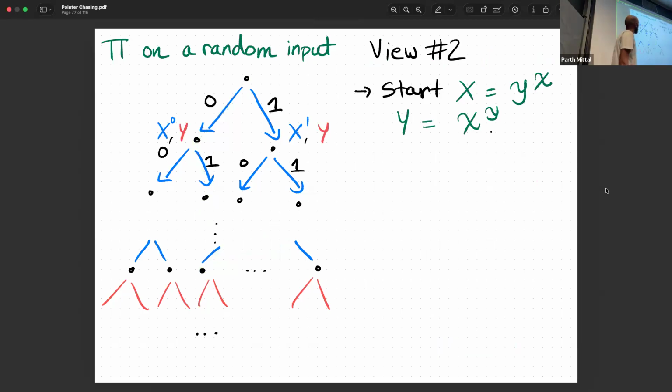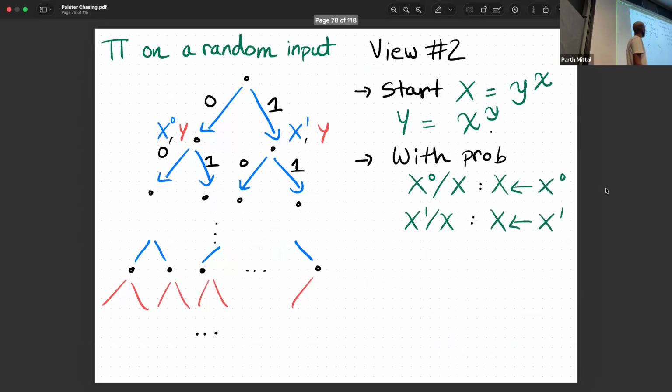But if you want to prove lower bounds, you think about it a slightly different way. You start with these analytical variables x and y, which are going to hold the set of possible inputs. So you start with just all possible inputs. And then you make random choices according to your distribution. For us, the distribution was flat, right? It was uniform over something.